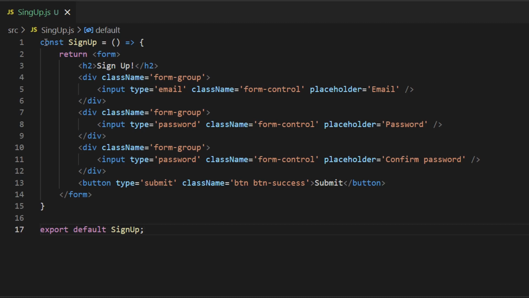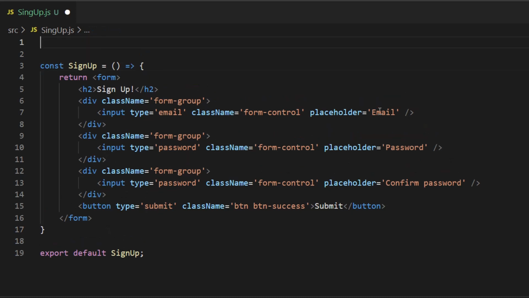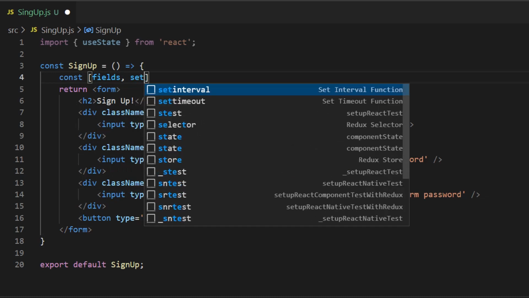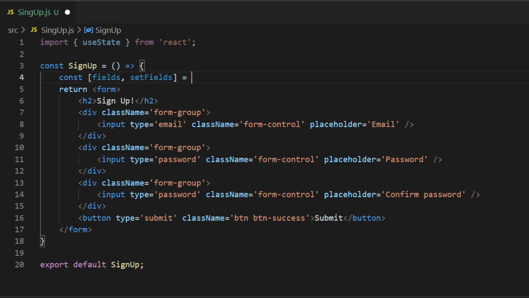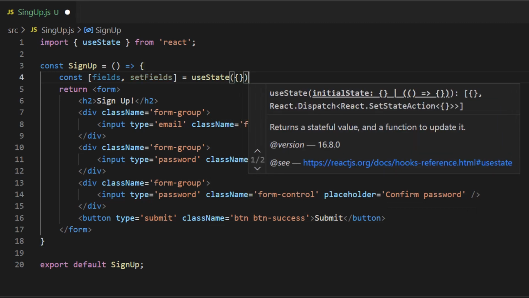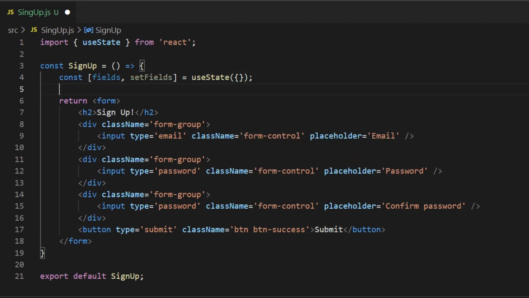So I'm going to go ahead and import the useState hook. And I'm going to assume you're familiar with the useState hook already since you're looking at custom hooks. Let me go ahead and use that. So I'm going to do const fields, setFields, and then I'm going to have initial state, just an empty object. Instead of having one useState per input field, fields is going to have all the values of them. So fields is going to contain the email, the password, and confirm password. Every time they type on any of those fields, we're going to update our fields value.